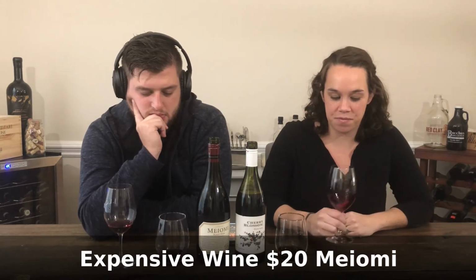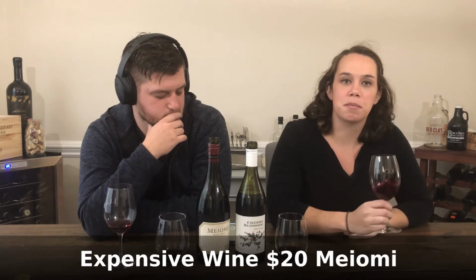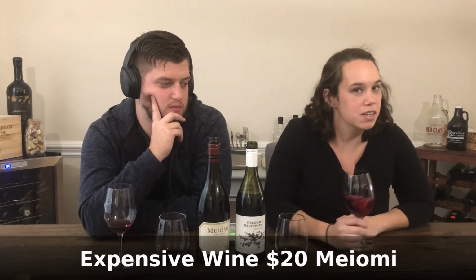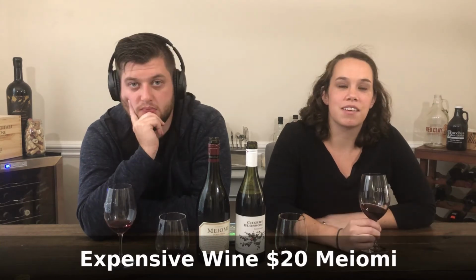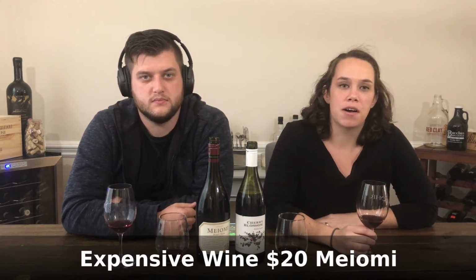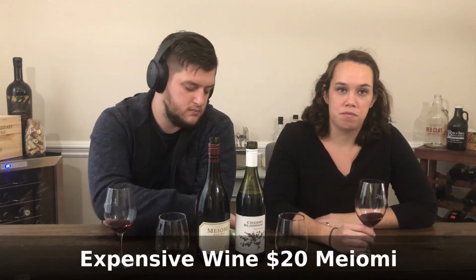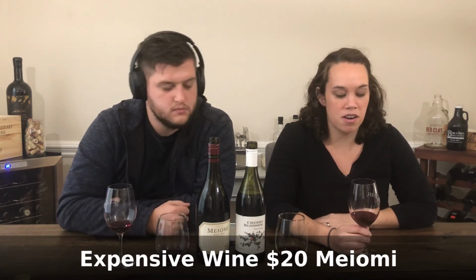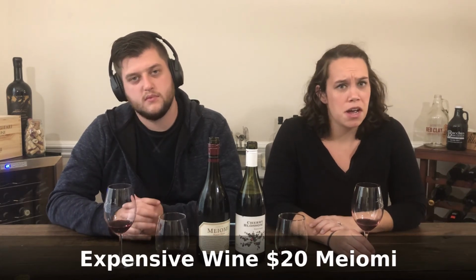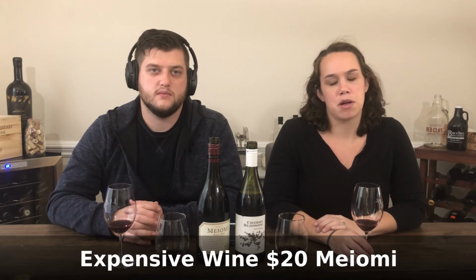Give it a swirl. Pretty normal Pinot Noir color, more towards the ruby red. Not super opaque, but a little bit. Give it a smell. It smells like a pretty good Pinot. Get a lot of strawberries, fresh fruit smells in there. I'm gonna go ahead and give it a taste. This is pretty good. It's very smooth. Tastes pretty young. Doesn't taste like there's any oak or anything like that trying to cover anything up. Tastes very much like a classic Pinot Noir. As far as rating for this wine, I'm gonna go with a 6. I think it's very easy to drink, it's very good, but it doesn't have a ton of complexity, which is fine for an everyday drinking wine. But I would want more complexity to give it a higher rating.